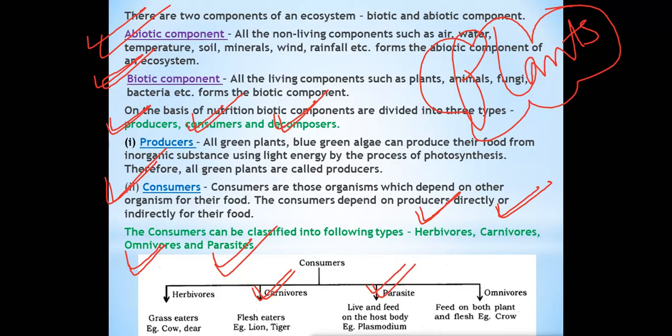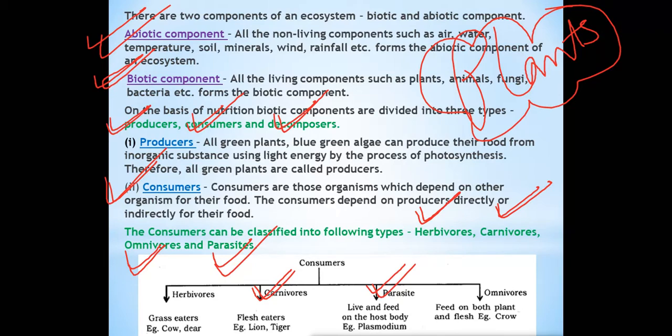Next, parasites. They live in the body of other organisms and obtain food from them. For example, head lice. Then ringworm, tapeworm, they live inside our intestine. Head lice live in our hair, on the head, and they suck the blood from there, and they get shelter also and they get food also. Next is plasmodium. Plasmodium is one of the causative agents for malaria, right? So parasites are those organisms which feed on other organisms for their food and shelter.